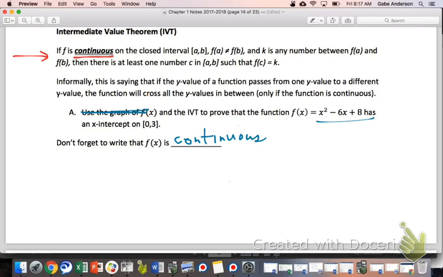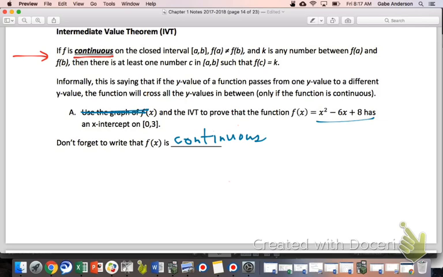So all we got to do now, before we tie this up, is to prove somewhere that there's a y value that's negative, and somewhere else there's a y value that's positive. How might we do that? What do you think, Jack? Pick 0 and 3. Okay, so why did you pick 0 and 3? Because there's a lot of other numbers in there. Because they're going to be on the end. The endpoints. Yeah, the endpoints, and so that will give us the bigger. I think that gives you a fair chance. I don't think it's a guaranteed thing, but I think it gives you a fair chance.